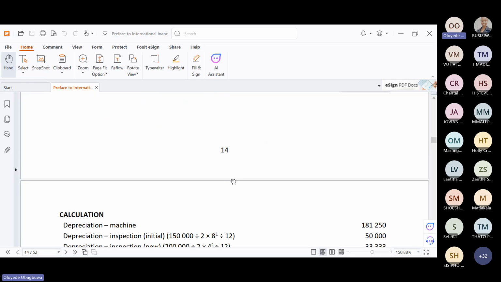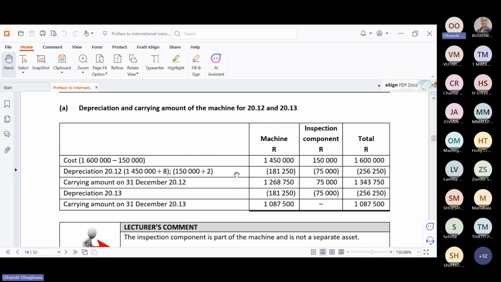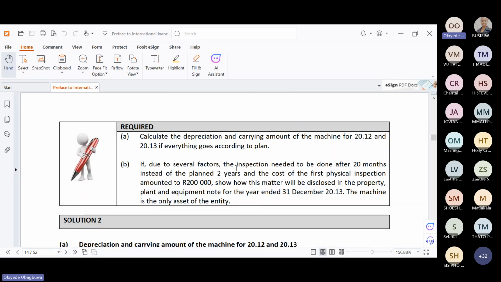But when you have a scenario like this, the questions will determine what actions you are going to take. So read the questions, especially the date. Be mindful of the date and see what happens when. Like when 2 years now changes to 20 months, you have to know that the depreciation that you have calculated for a year will have to be prorated to take care of the time the initial one will stop and the time when the new one will begin. Okay.